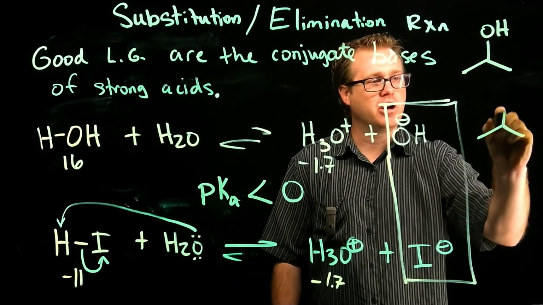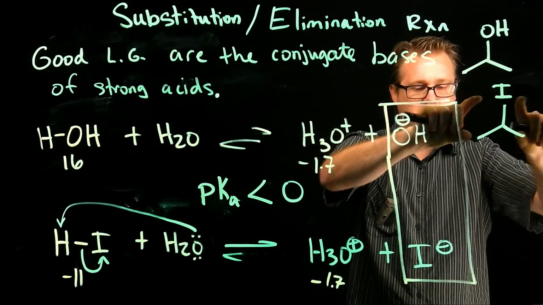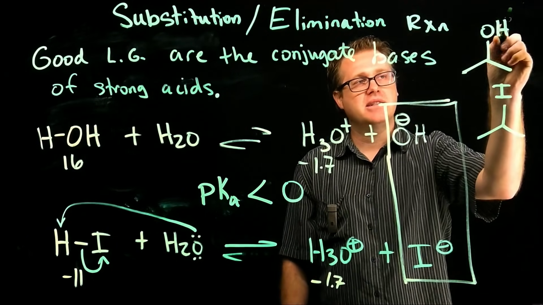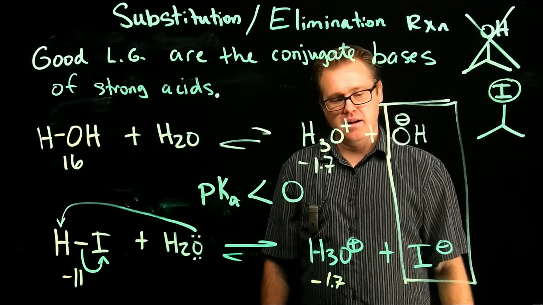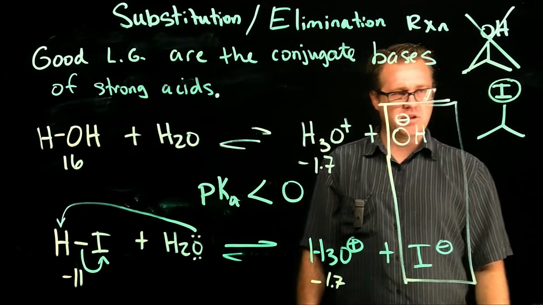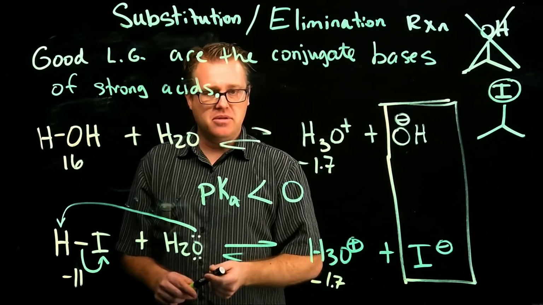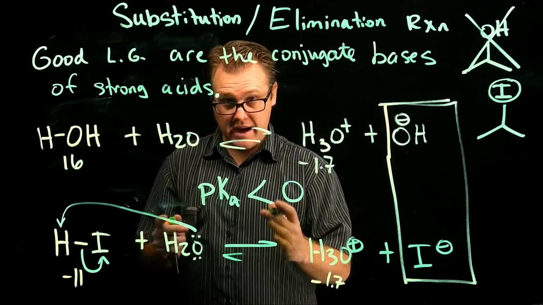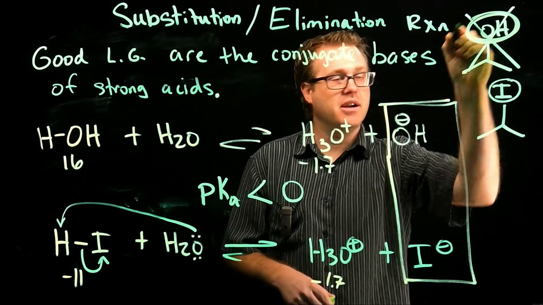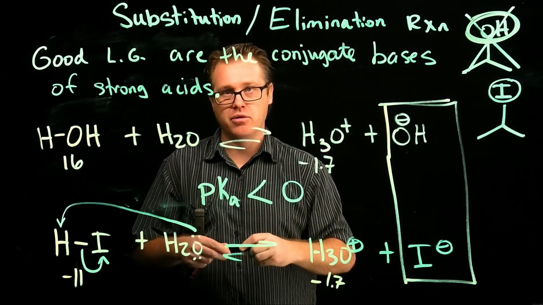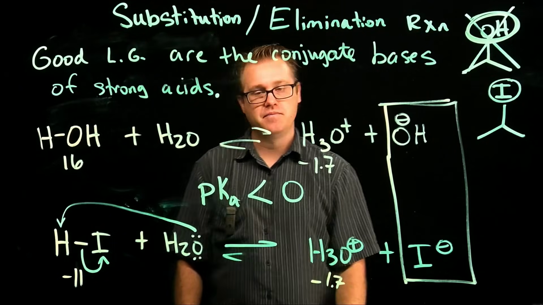which reaction will occur between this molecule and this molecule, you would say, hey, hydroxide is not a good leaving group, so that reaction cannot occur. But iodine right there, that is a good leaving group, so the substitution reaction can occur. And I used hydroxide as an example because just put that in your mind right now. Hydroxides, this group right here, hydroxides are not good leaving groups. Got it? Write that down. Not good leaving groups.